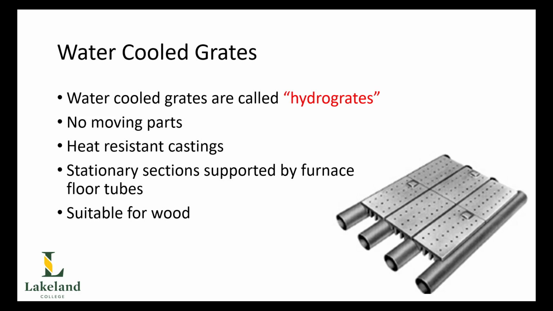And you can see a cutaway section here in figure 34 of your textbook that I've got pictured bottom right on my slide. These are simply water tubes embedded into the bottom of the furnace. Now these of course are going to have no moving parts in regards to the tubes. They'll be made from heat resistant material mounted in heat resistant castings, and they're just going to help us keep it cool and also improve the heat transfer surface area of the boiler, thereby raising our overall capacity of that boiler. And these are typically found in biomass burners.